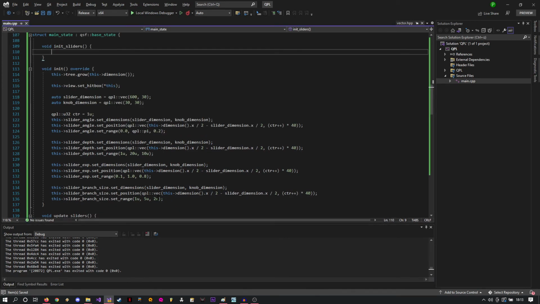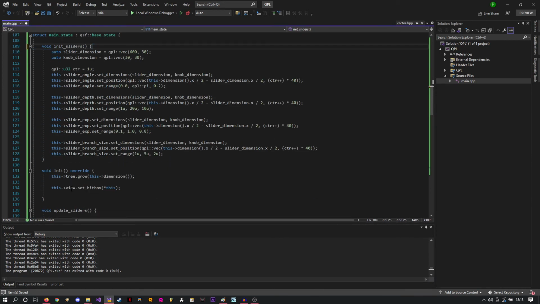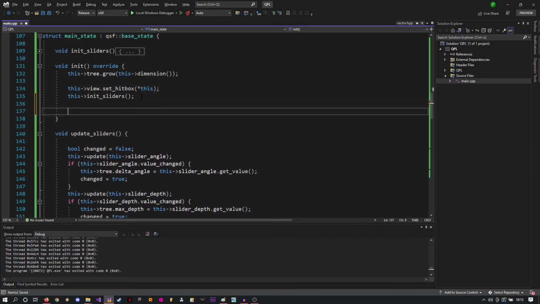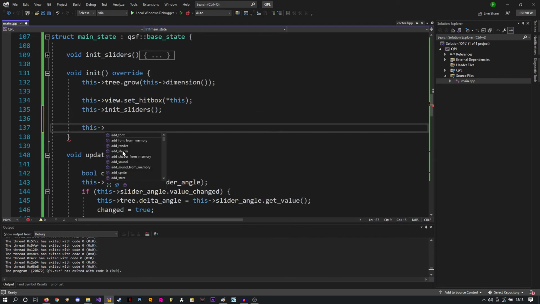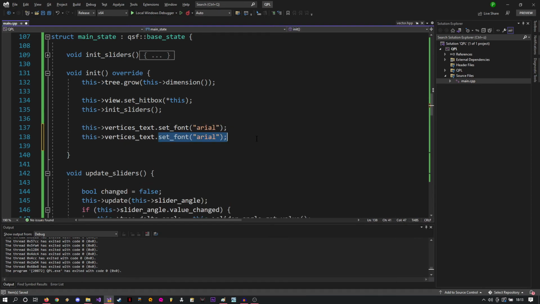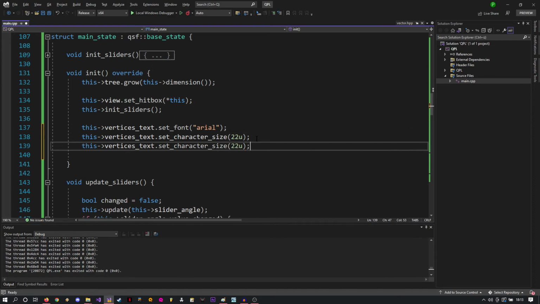Let's just make this for sliders. And close this. Okay. And now vertices text, set font, Arial. And then let's set character size 22, should be it. I guess position, just go 30, 30.